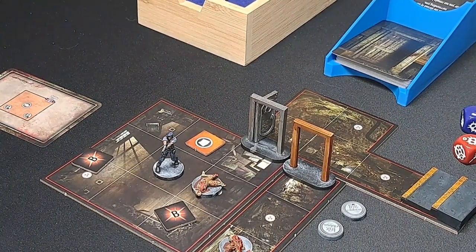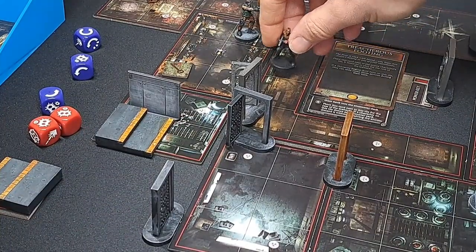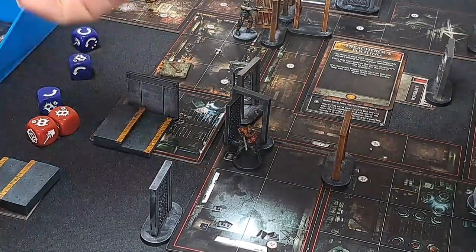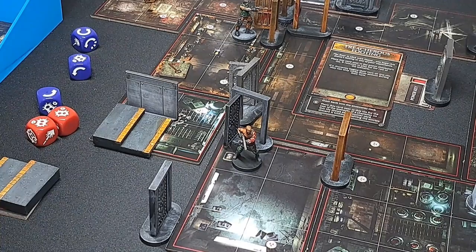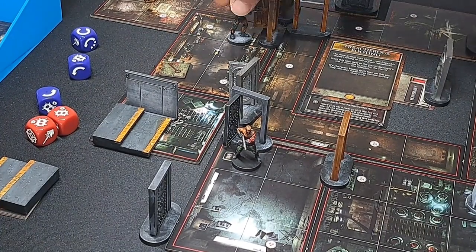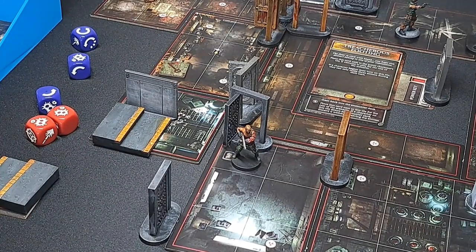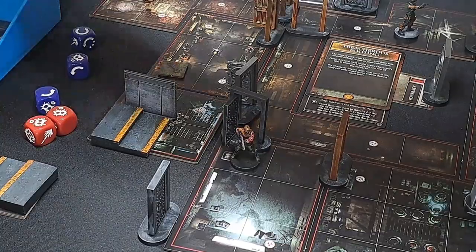It is Richard's turn. It's going to be a fairly quick one for Richard. One, two, three. We're drawing a tension card. It is all clear. And now is Chris's turn. Chris is right there. So he's going to go one, two, three, four. He's going to go up with Wesker. And we draw an attention card.